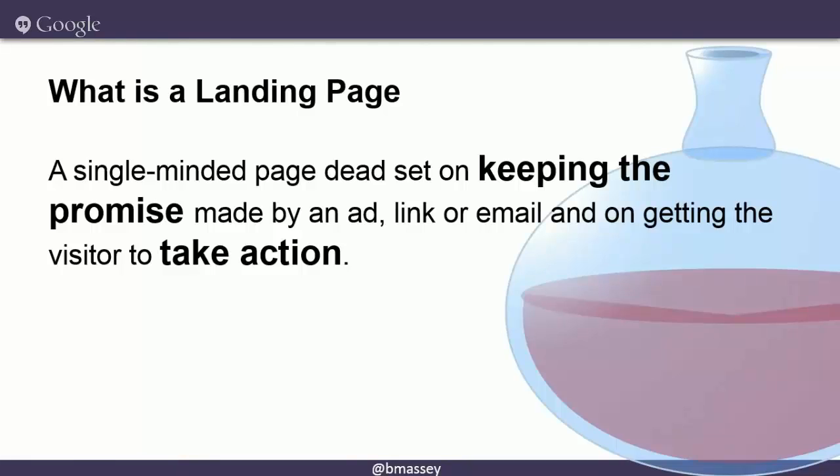People come to landing pages from an ad that you've posted, from a banner ad, from an email link, or a link on social media. They're coming to a landing page from a specific direction. That's how it's very different from the website, in which anybody can come through via search or through directly typing your domain in. A landing page is catching traffic that has a specific promise attached to it. The promise found in a link, an email, as I said, or an ad. So the most important thing that a landing page can do is keep that promise.